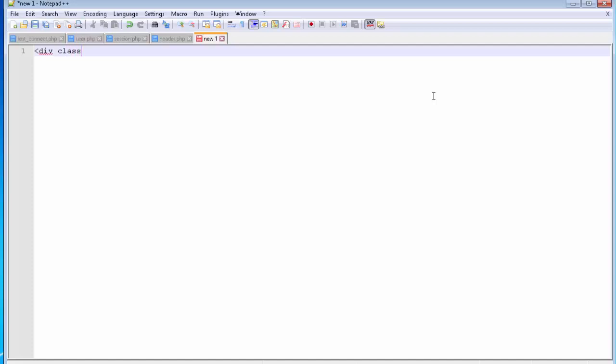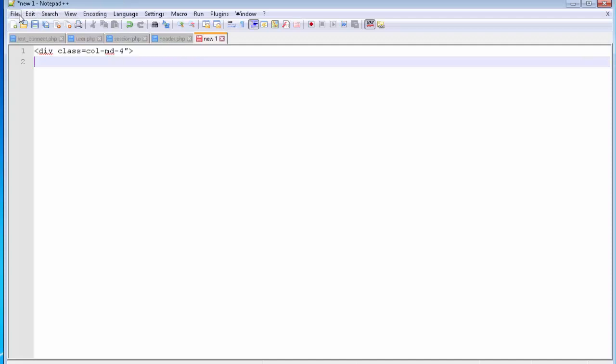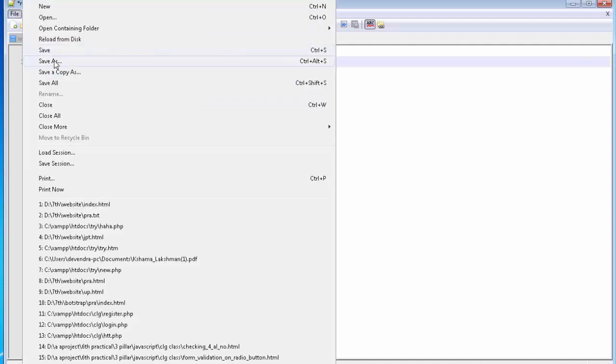And let's make a column list of four, a mid column, and I'll be giving 4 here since the div will of course be out of 12. Let's save it first, it will sound better.